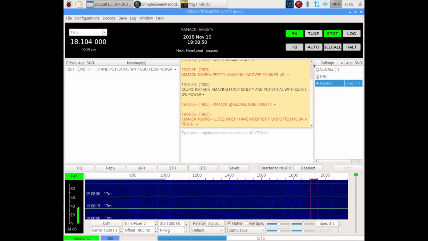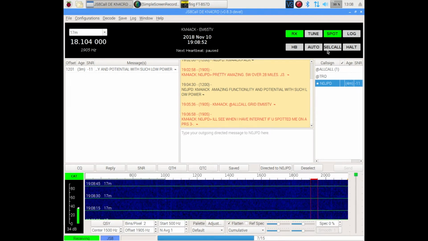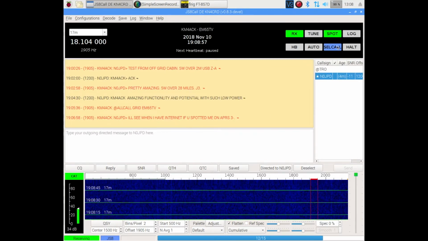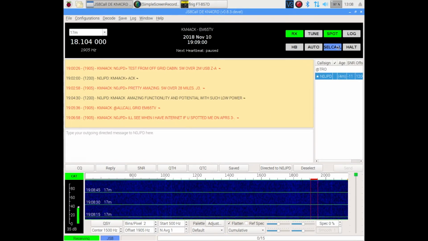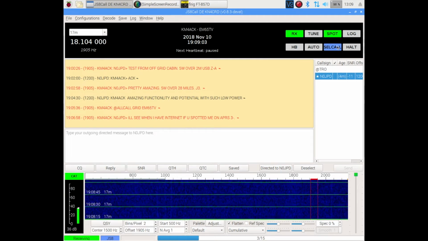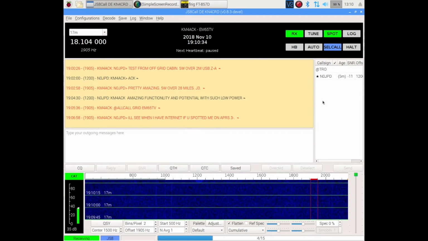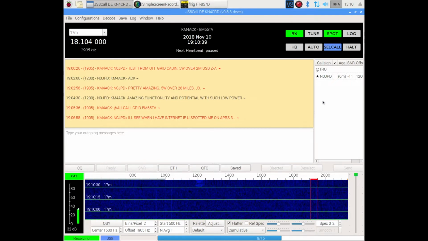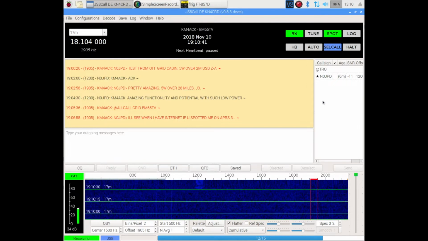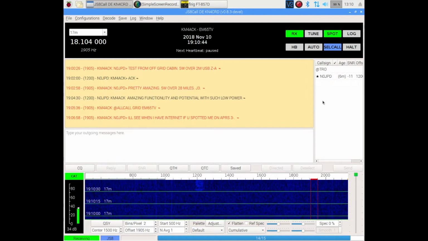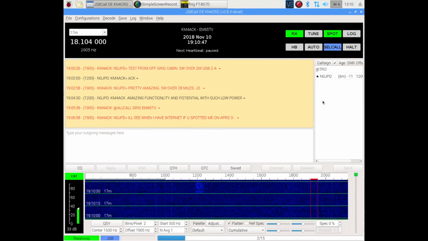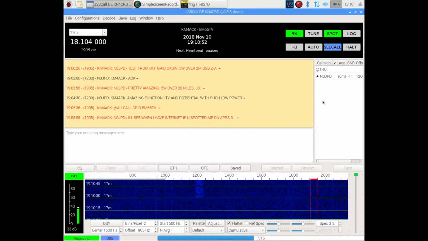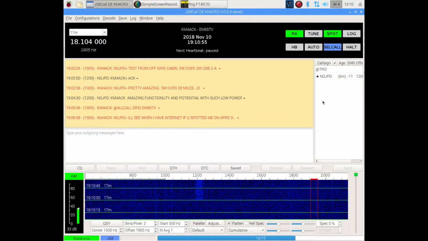After you enter that, go ahead and click OK. And then you want to move up right here to the select call and go ahead and choose that. Now what that does is that's going to filter out any calls that are not either directed to your call sign or directed to the group call sign. So if it's not directed to one of those two, then you won't see it in that tan colored panel there in the middle. Now you can have multiple call sign groups that you belong to.